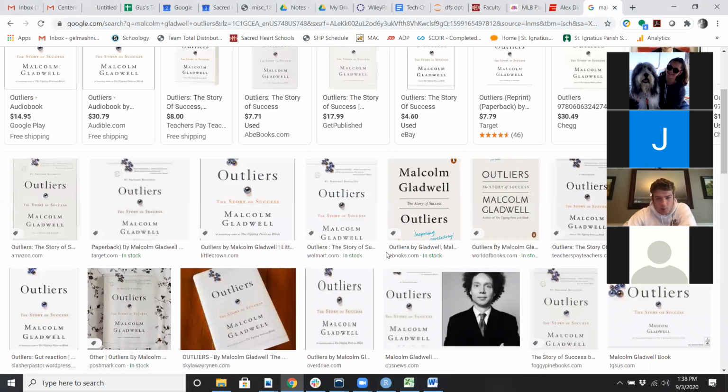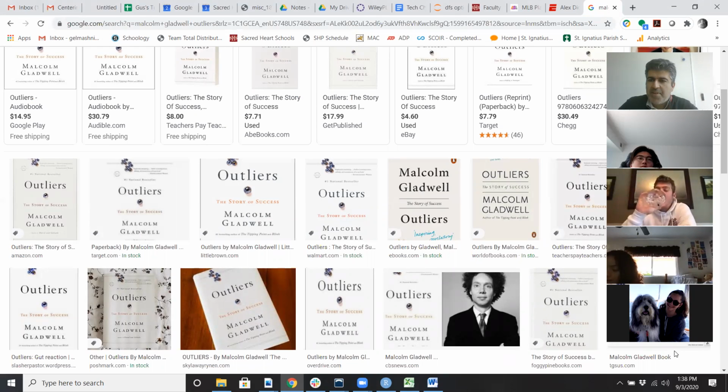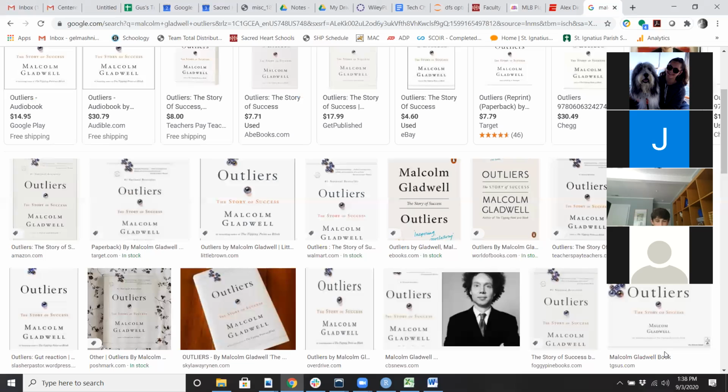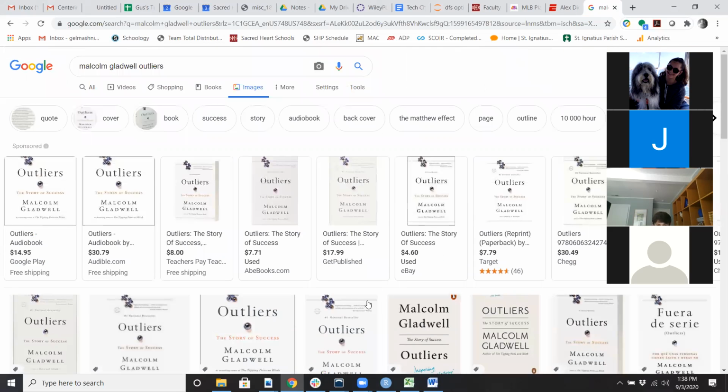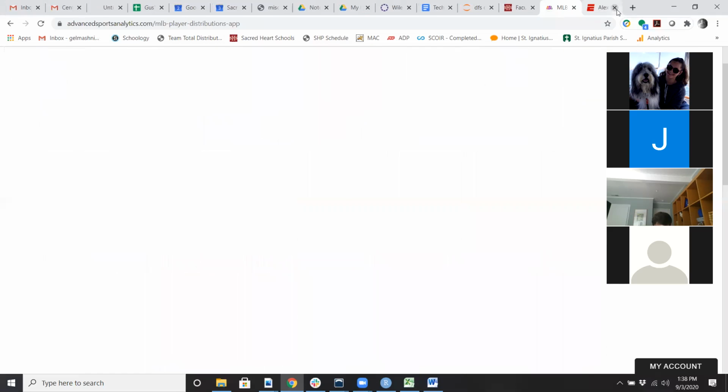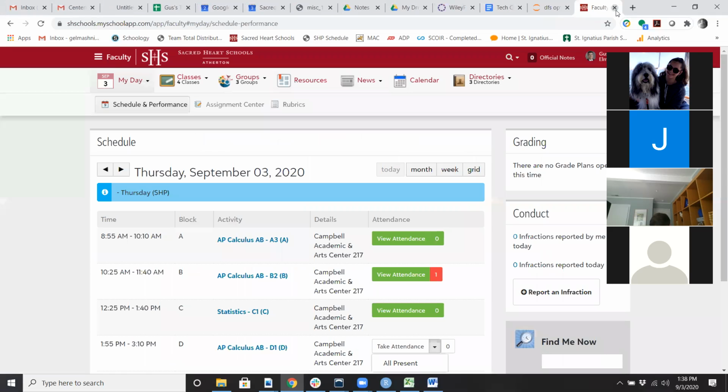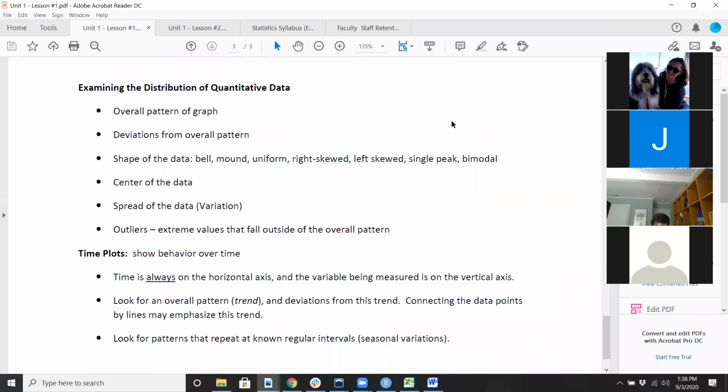Have any of you guys heard of this book called Outliers? Maybe I might make that required reading. We'll see. If you haven't heard of it, it's okay. I read this book many years ago, and if you look at the subtitle, The Story of Success, Malcolm Gladwell talks about what makes certain things really stand out. He talked about Silicon Valley, for example. Why are there some people who make ridiculous amounts of money or are so wealthy? What was special or unique about them?